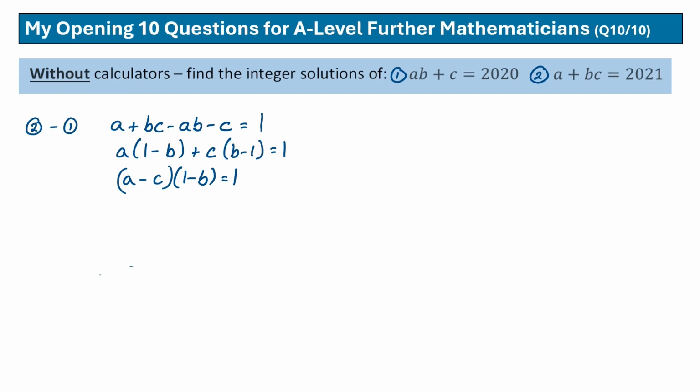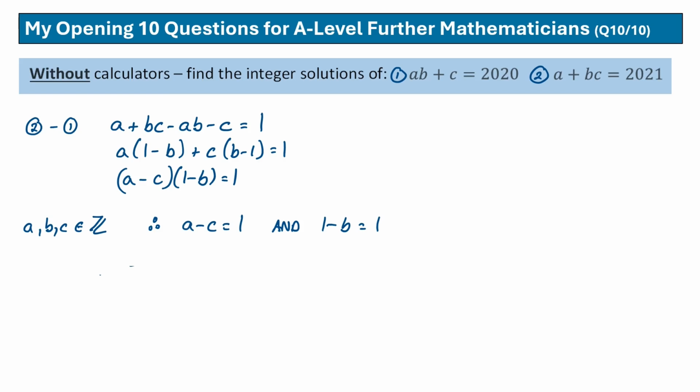Except for the fact if I read the question again, and again, if you've seen any of my other videos, this is not an uncommon thing within the videos. It says find the integer solutions. Now, if you think about it, which two numbers multiply to make 1? Well, there's only one pair of numbers that make 1, and that's 1 and 1. So therefore, if I know that A, B, and C are all integers, then A minus C must be equal to 1 and 1 minus B must be equal to 1, because that's the only way with integers to get 1 times 1 equal to 1. But it's not though, is it?